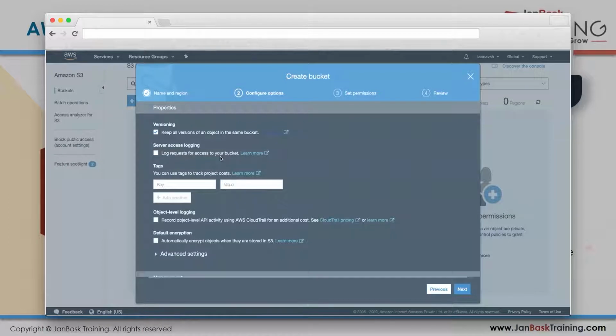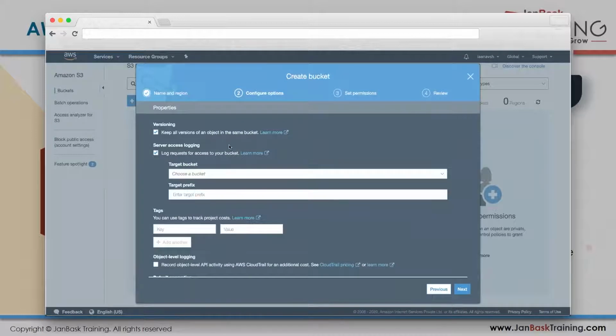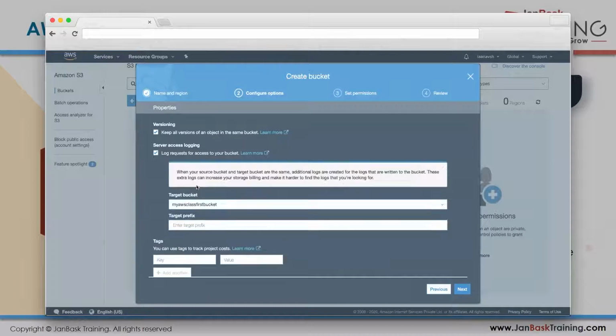Like yesterday you asked me, if I do something with my AWS account, would they be able to know, like if I have deleted someone, if I have created someone? You can always enable logging. For sensitive services like IAM, it's always enabled. But for services that are not that sensitive, you can enable it by clicking log access request. When you are logging, you need another target bucket where you will be storing those logs. If you want to store those logs somewhere else, you just have to put the bucket.